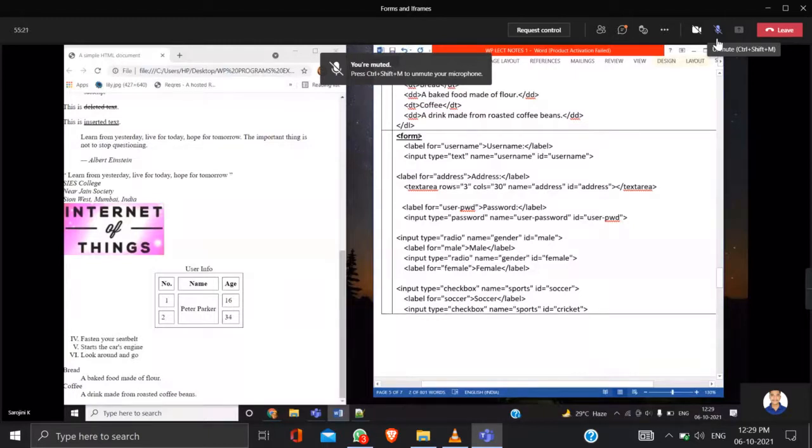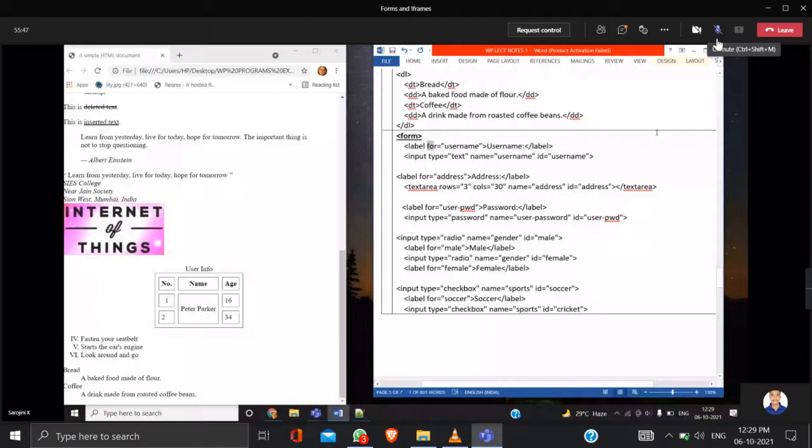And then to display the label, we already saw it, but I have added one attribute which is called the for attribute within the label tag. The label tag is used to give a label for a form element. Now what is the form element here? I am creating a text box.